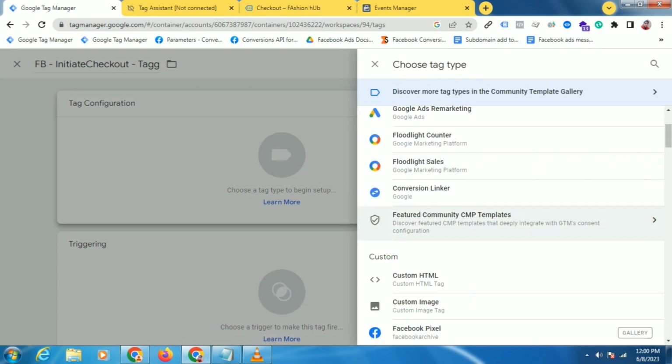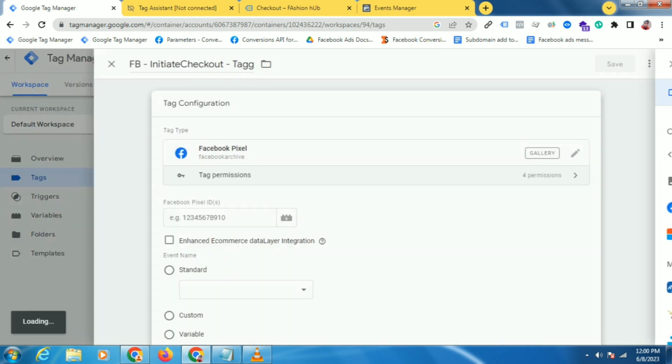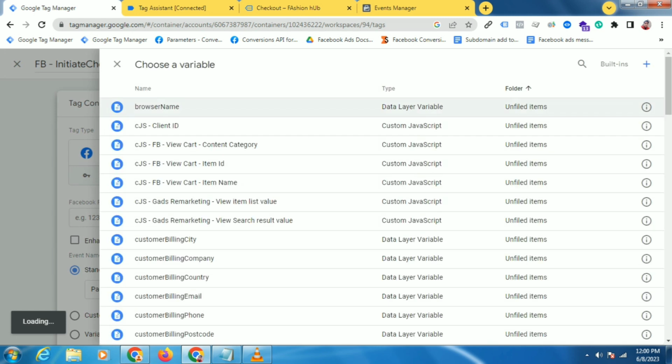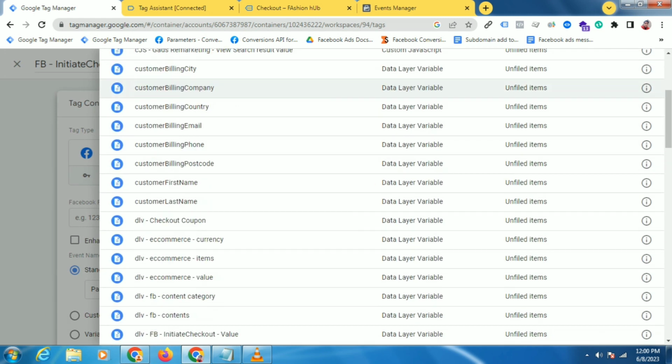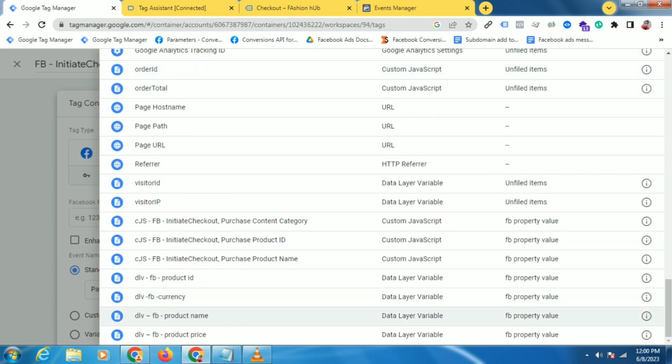So this is the initiate checkout tag, and here you have to choose a tag type. The tag type will be the Facebook pixel archive, and here you have to add the pixel ID. I have created a constant variable for the pixel ID, so I will select that variable.